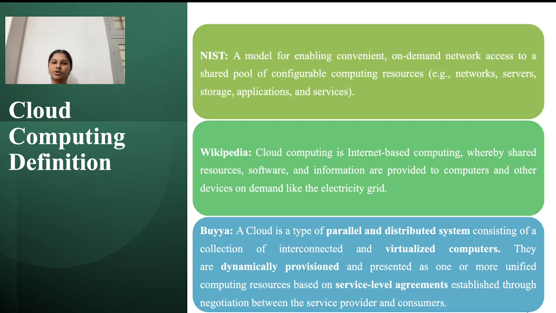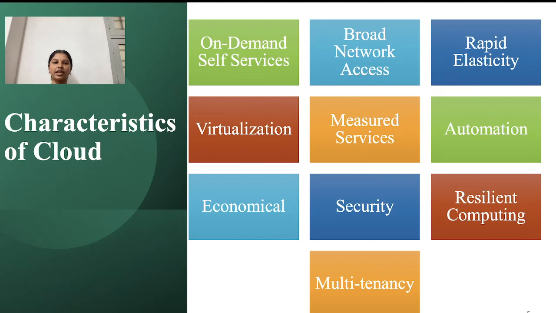And next, according to Rajkumar Buyya, a cloud is a type of parallel and distributed system consisting of a collection of interconnected and virtualized computers. They are dynamically provisioned and presented as one or more unified computing resources based on service level agreements. The service level agreements are agreements signed between the service providers and customers based on the customers' requirements or requested services.